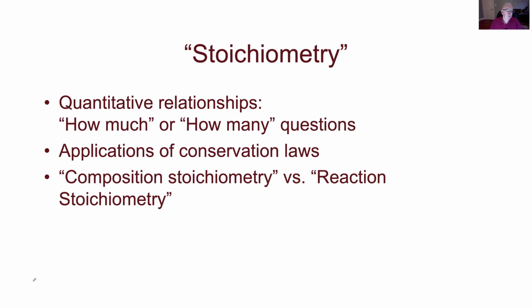I made a note down here in the bottom, which talks about the idea of composition stoichiometry, which is, we could say that's sort of things we've been doing, right? Composition stoichiometry is really just when I say how many atoms of this element are in this much of this compound, or how many moles of hydrogen are in this many moles of water, things like that. We can think of that as a stoichiometry issue because it is a how much, okay?